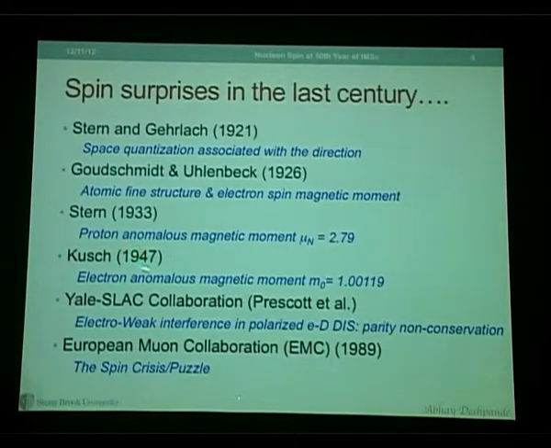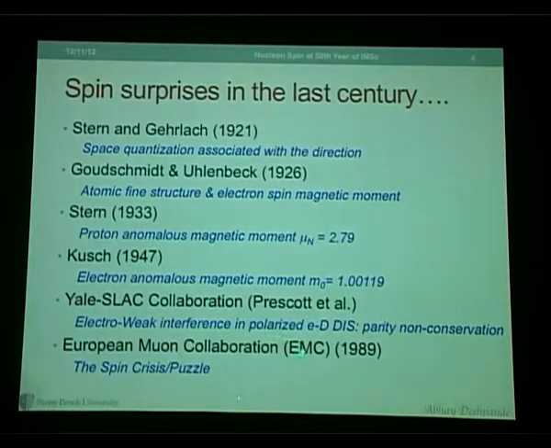Cush's experiment in 1947 told us, as against that for the proton, that the electron's number was extremely small, so the electron was probably a point particle. Then there was the SLAC experiment led by Charles Prescott et al. At SLAC, they did parity violation ED scattering, measuring a single spin asymmetry when one of the particles is polarized. That gave us the indirect hint of the parity non-conservation that eventually led to direct confirmation of W's in electroweak physics.